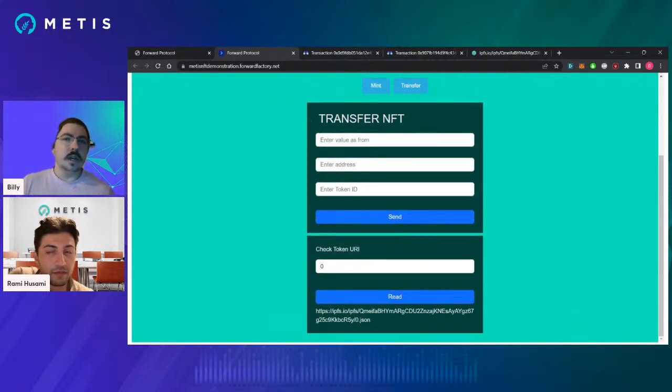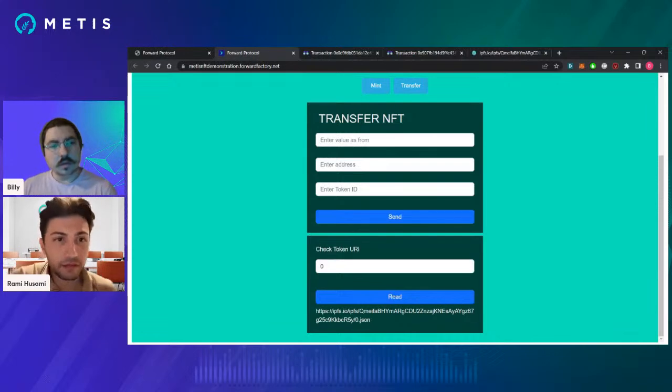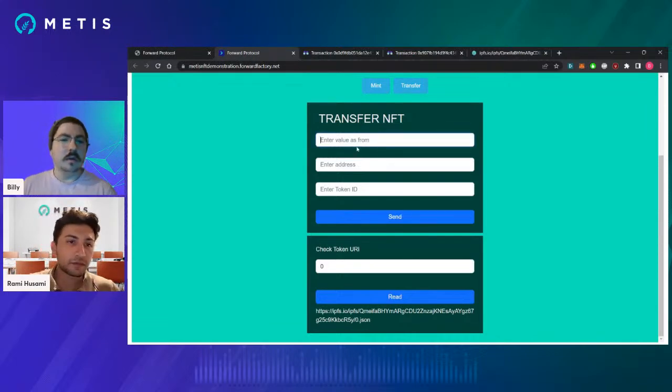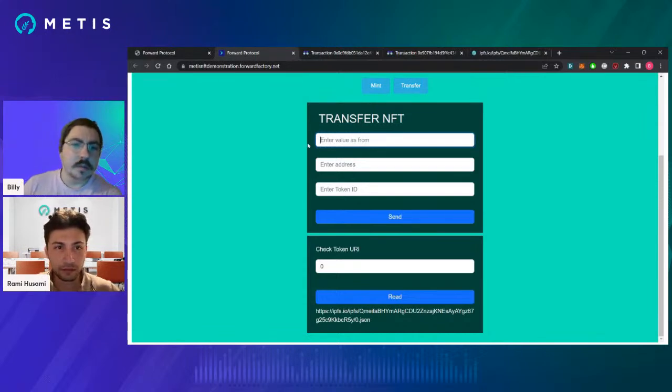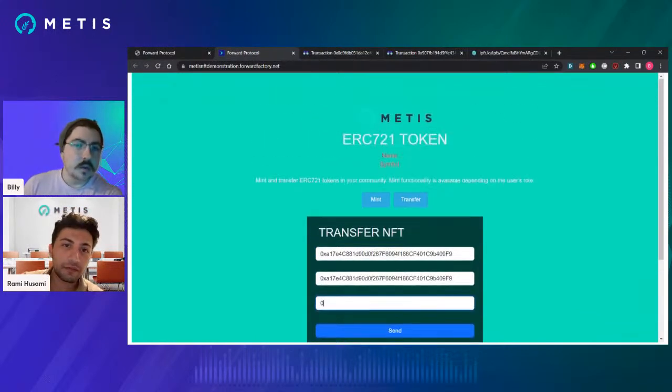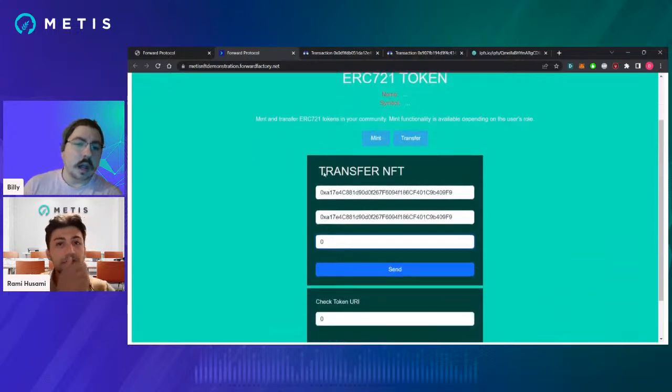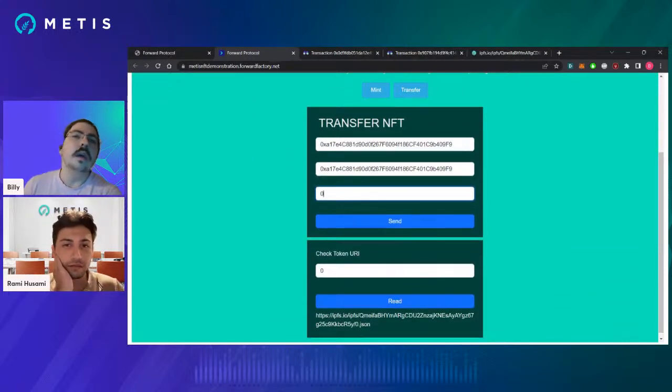So we can transfer this NFT to somebody else now if we want to. So we can say, okay, we want to transfer it from person A to person B. We would simply put in person A's from address, their to address down the bottom here, and then we would enter in the token ID, which is 0, and then we would click on send. So we've got a contract here that essentially allows us to interact with an NFT, and we can essentially mint new NFTs on the IPFS, and we can transfer them.